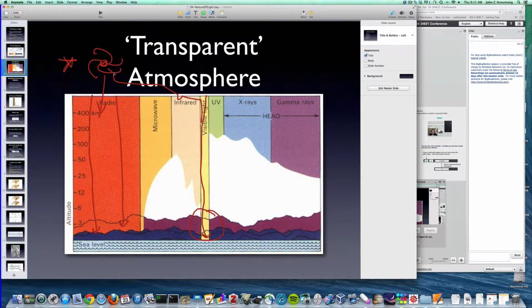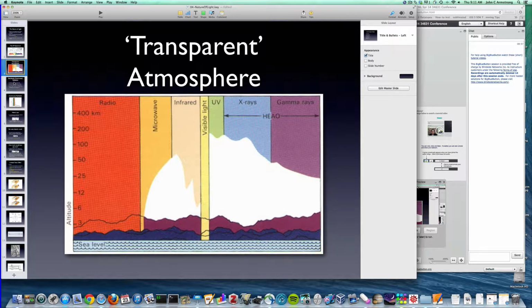However, if they emit microwaves or infrared, boop, they get absorbed in the atmosphere and you can't see it. If they emit X-rays, gamma rays, or UV, they get absorbed in the atmosphere and you can't see it. So the fact that the atmosphere gets in the way is part of the problem, right? If we want to have an infrared telescope, it has to be a space-based telescope. If we want a UV telescope, it has to be space-based. So that's one of the reasons why it's taken up until the last 50 years to get a lot of these data, because we had to have a space program to send stuff into space in order to see this.